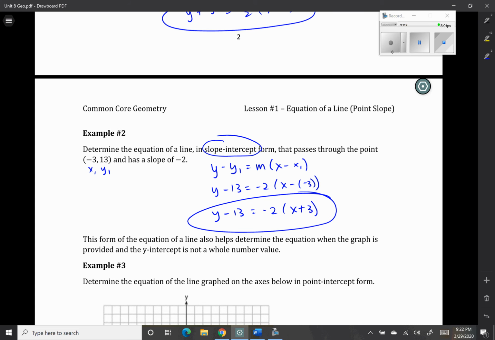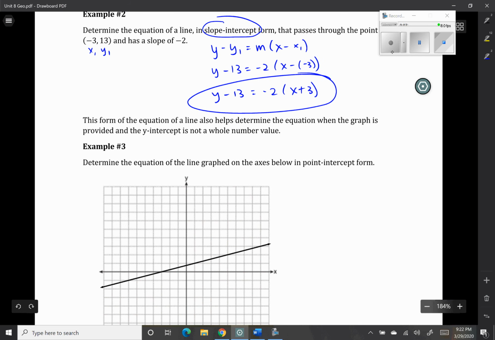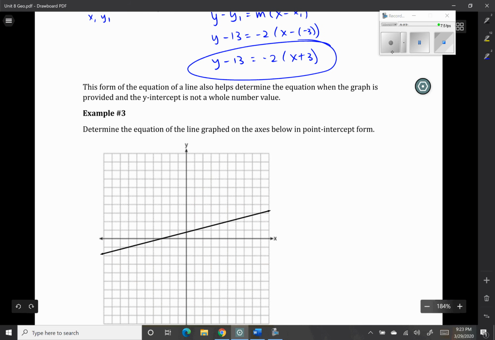So, it says determine the equation of the line graphed. What this equation helps us do is determine the equation of a line when the y-intercept is not so clearly identifiable for us on a graph. For example, on this line, the y-intercept is somewhere between 0 and 1. I just don't know what it is. It's some kind of decimal. But I do see that there are some clear points on this line. So here's one of them. This point is the point 5, 2.